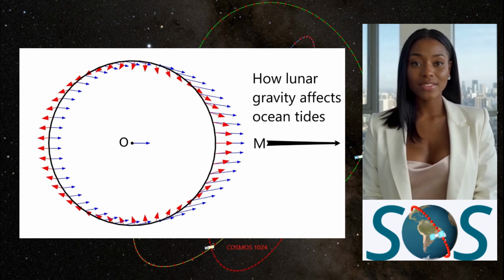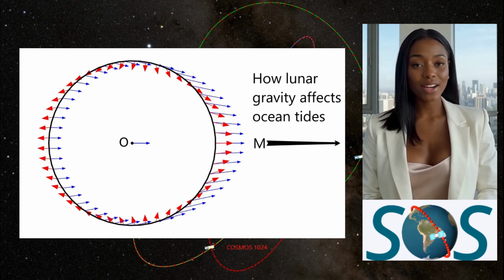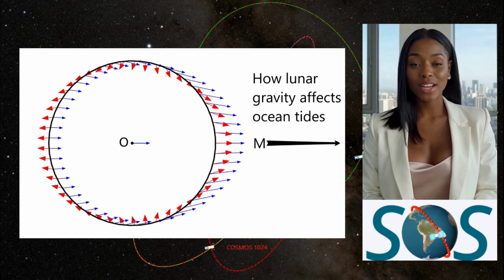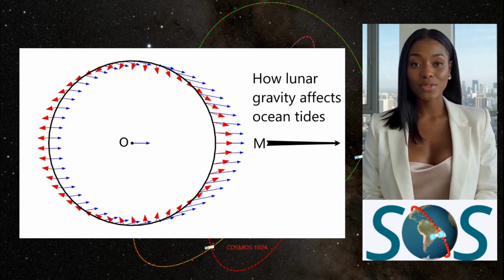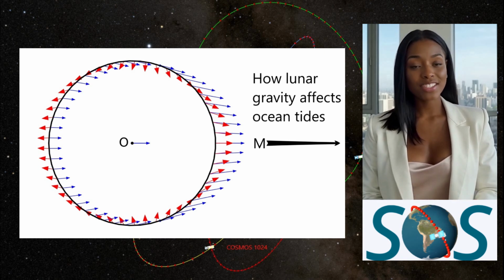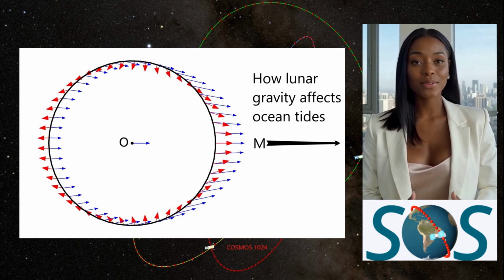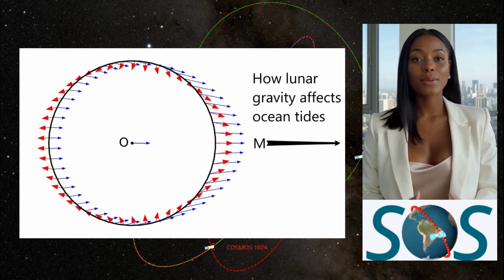In this image, the circle represents the surface of Earth. The blue arrows represent lunar gravity on the surface and center of Earth, and the red arrows represent the lunar gravity perturbations that affect ocean water levels on the surface of Earth. To get the lunar gravity perturbations represented by red arrows, we must subtract lunar gravity at the center of Earth from the lunar gravity at the surface locations. Why? It's because Earth is also being accelerated toward the Moon, and it's your reference point for measuring gravity.